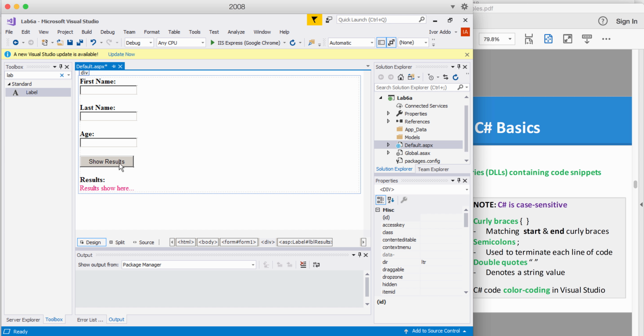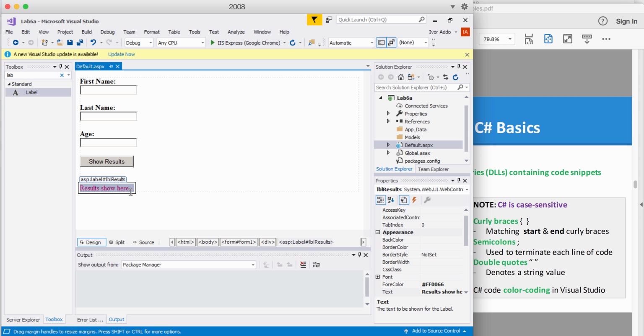I've given each one of these controls an ID. Now remember what we talked about, event handlers. So key event handlers, I'm clicking Command S or Control S to save my form. Key event handlers in this case could be when the page loads, maybe I want to take some action, right? So in this case, when the page loads, I might be interested in setting this value to no results set, for example, right?